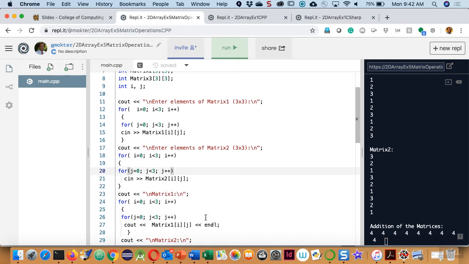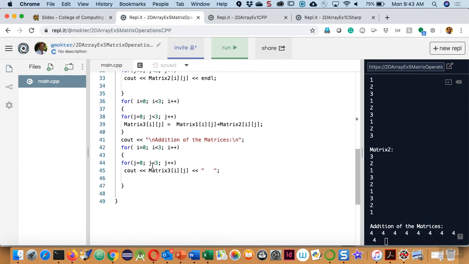Okay, maybe I have missed something. 1, 1, 1. I am missing a new line, endl.